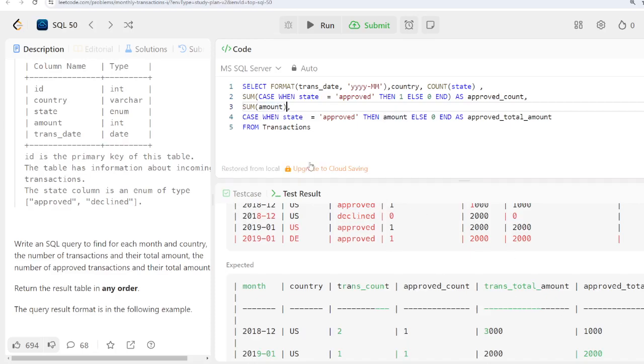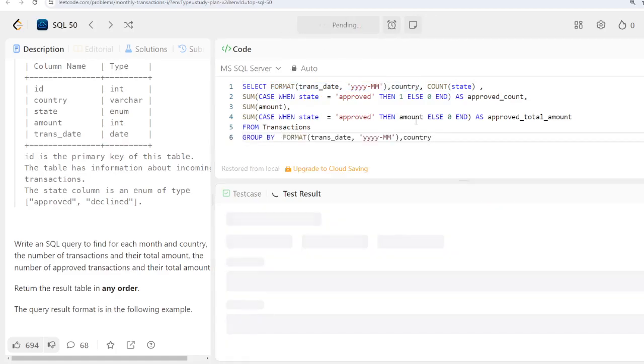And for this approved total amount I also have to do the sum. And here I will close this bracket, and then I have to do group by, because I'm using aggregation, and the remaining columns that are not in your aggregation, you have to use in the group by. So group by this, and now let me run this.